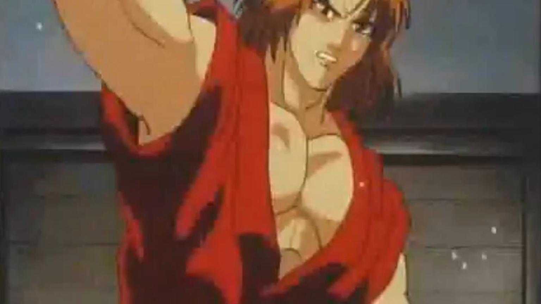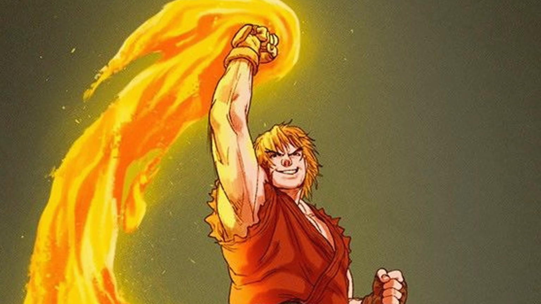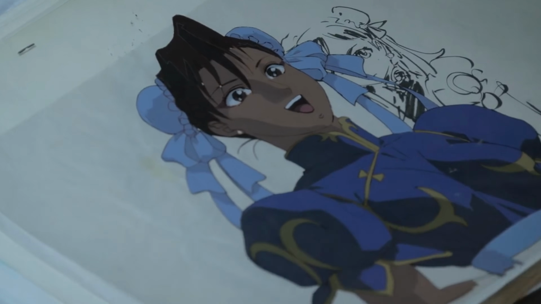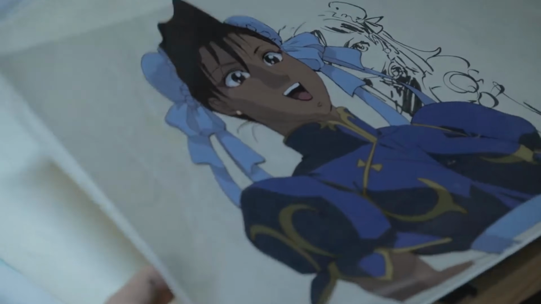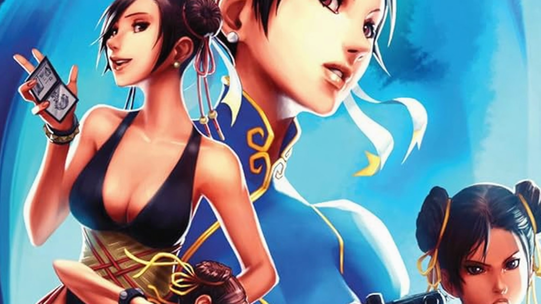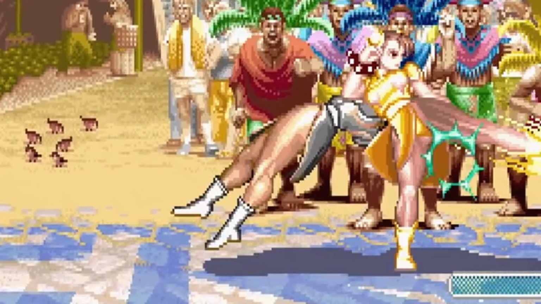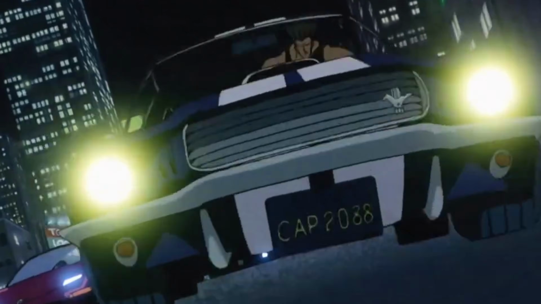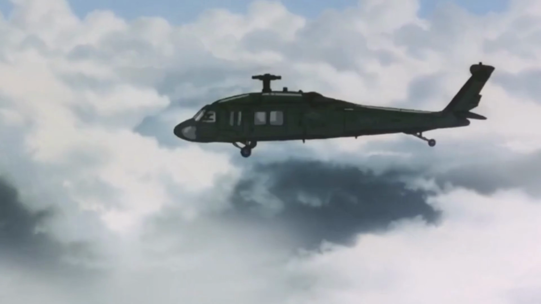Then there's Ken, the flashy American fighter, providing a stark contrast with his red gi and fiery shuriken, illustrating the game's depth in character differentiation. Chun-Li, the first female fighter in a mainstream video game, wasn't just a milestone for representation, she was a statement of power and agility. Her rapid kicks, a symbol of the game's dynamic combat system. Each character's story added layers to the game, transcending the traditional fight-to-win motive.